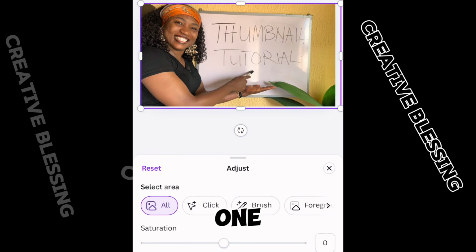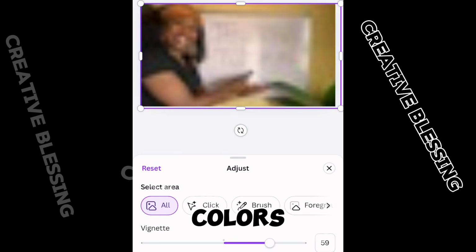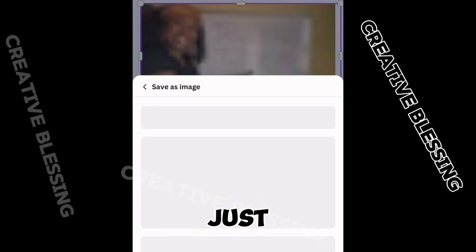There are different ones here. We have the contrast, just play around with this whole thing. Okay guys, this thing is easy, it's not hard. So once you're done adjusting the colors and everything, you just go ahead and save. Okay, so this is going to take some time to save into your device. So let's save this up.